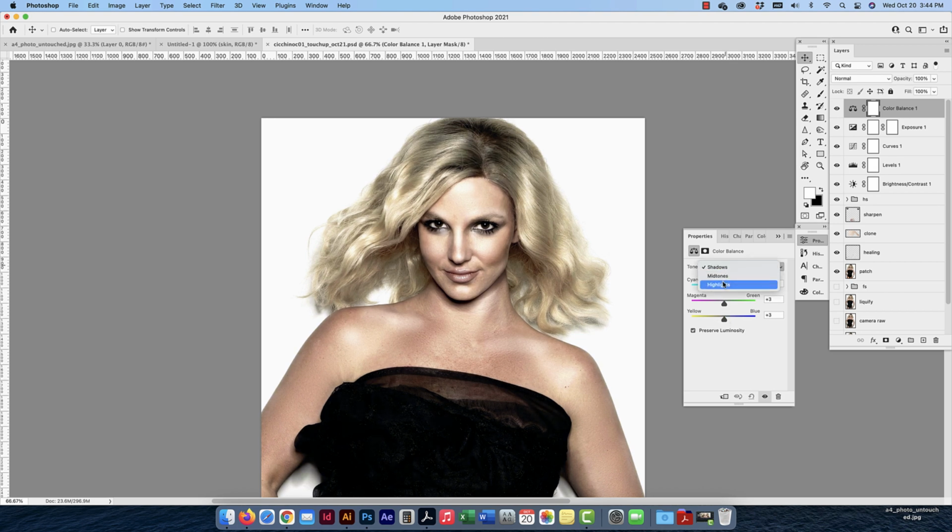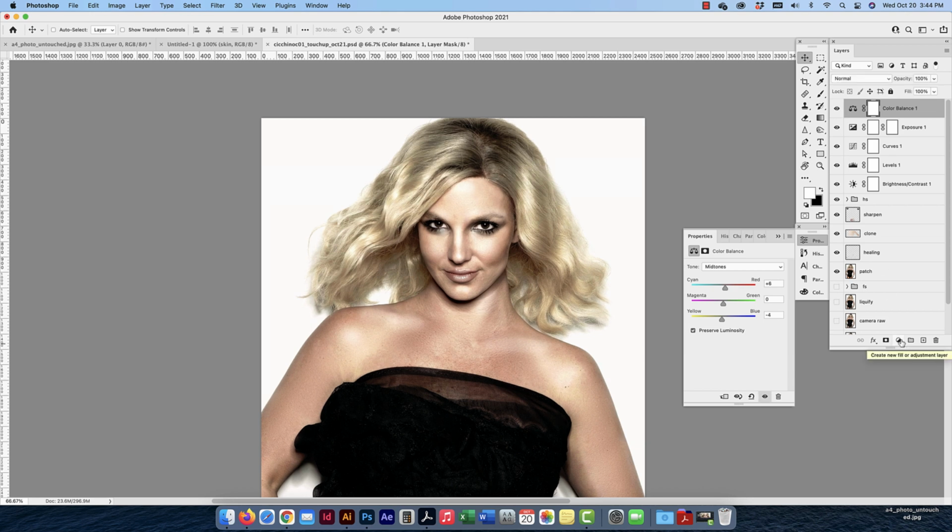So here with our highlights, we could really add some warmth to our highlights if we want to. So I'm going to add a little red, just a tiny bit, and a tiny bit of yellow, not too much obviously, but it's always good to see what an extreme amount does. That way you could dial it back and see, is 0 my best, or should I bring it up a little bit or change it? My last one, I'm going to work with midtones. Once again, a little bit warmer. There we go. And now let's see what that did. Just warmed it up a little bit. So I'm a big fan of that.